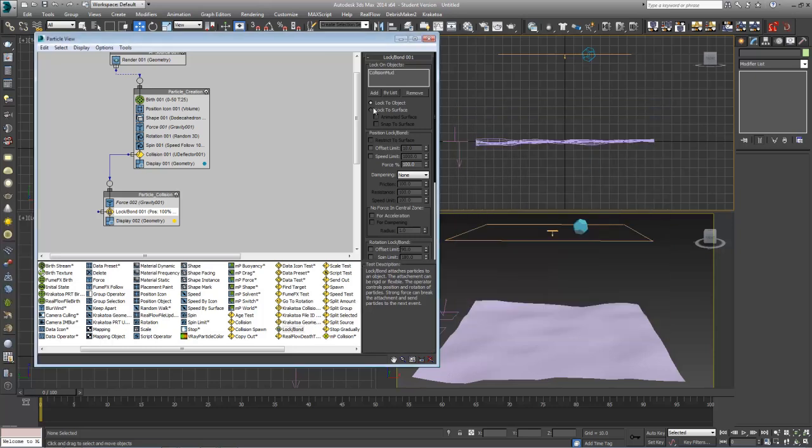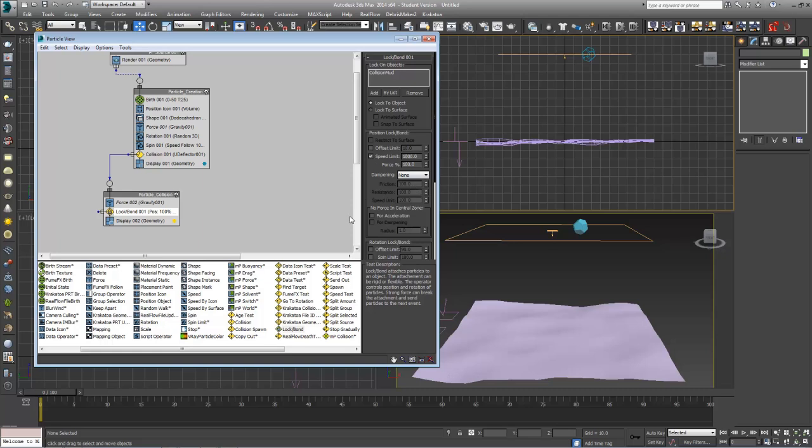This gives us a choice. We can either lock our particles to this object, or we can lock them to the surface of this object, so almost like a sub-object. We're going to leave it locked to the object, the entire thing, and then we're going to tell it how that object is going to affect our particles. In this case, we want our particles to continue going through, but then bob up and down as though this were the surface of a viscous liquid of some sort. In which case, as soon as it hits this lock/bond, as soon as it hits this collision, which happens to be our surface, it's going to start paying attention to some of these settings here.